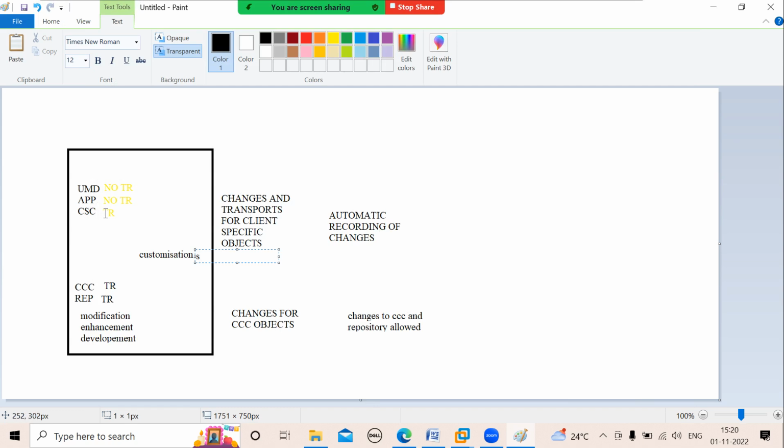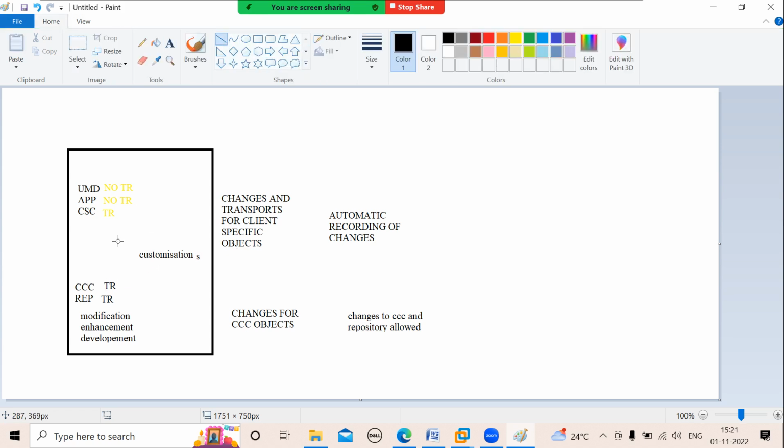These two, client-specific customization and cross-client customization, come under customization. And for repository objects, we do modifications, enhancements, and developments. So local settings, global settings, and the modifications of the programs, enhancements of the programs, and the new developments of the programs, this we need to move from development system to quality, quality to production.